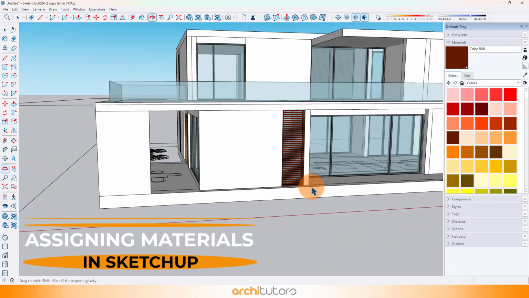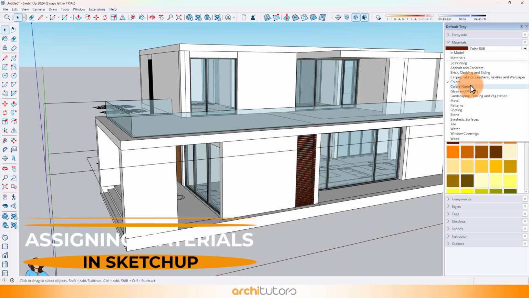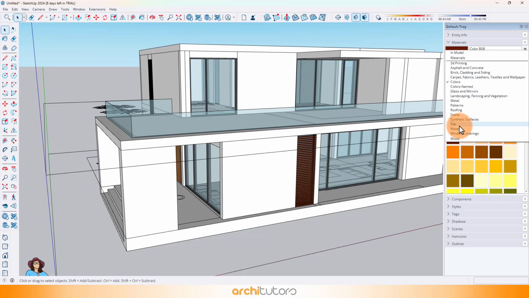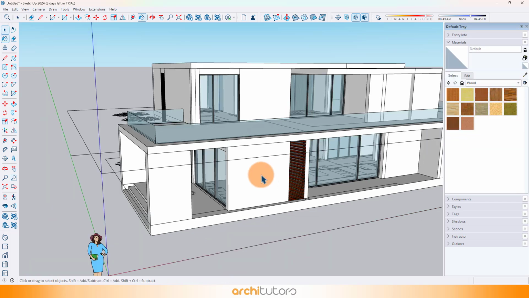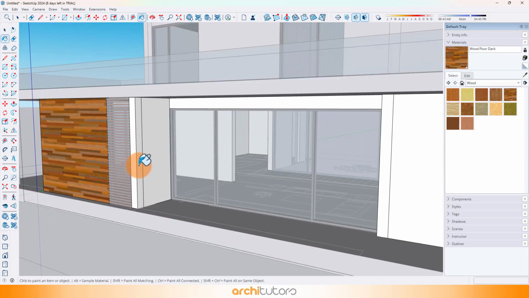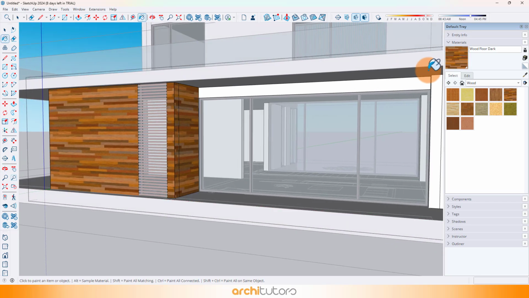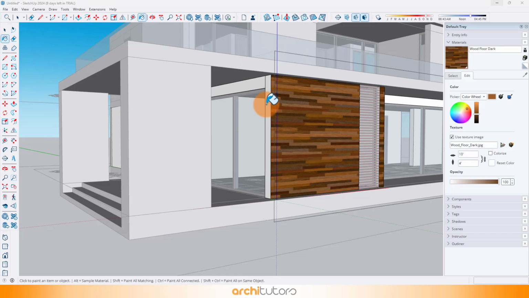Let's give the surfaces different materials to make it look better. Depending on how you're going to render a project, you can assign materials accordingly. If you're going to use V-Ray for rendering, you can use V-Ray materials. If you're going to use an external engine for rendering like Lumion, you need to apply different surfaces with different textures so they can be easily altered later.